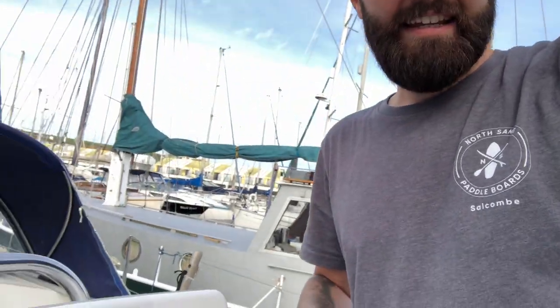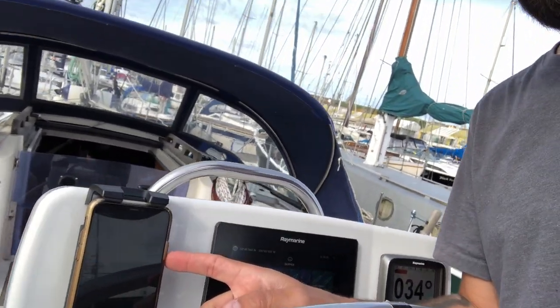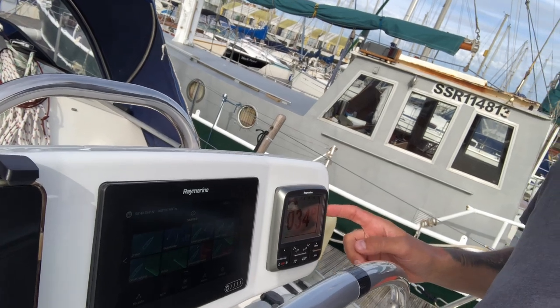So the new pod is in place and we're just hanging around outside and testing it out. Scanstrut have given us this awesome pod. We've got a mobile phone charging point, so that's on charge now, which is awesome. We've got Raymarine Axiom 7 in position, which means we've got chart plotter down at the nav desk, and now we've got the same chart plotter effectively repeated up at the helm, which is awesome. And then also we've got our autopilot control head, so that's going to be ready to go when we get the autopilot set up, which will be next week.